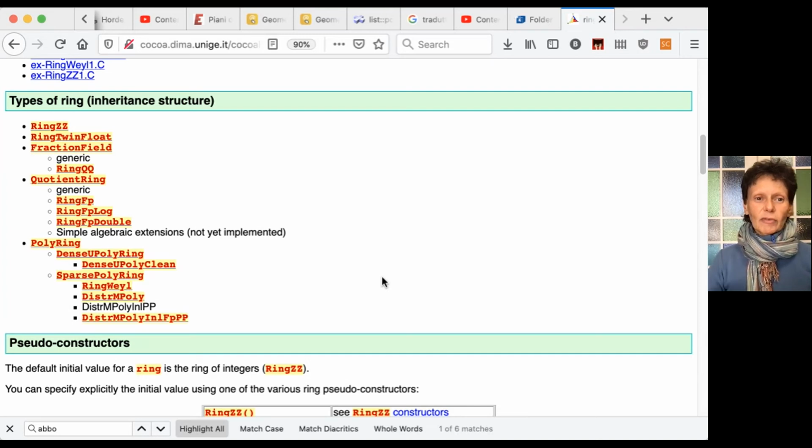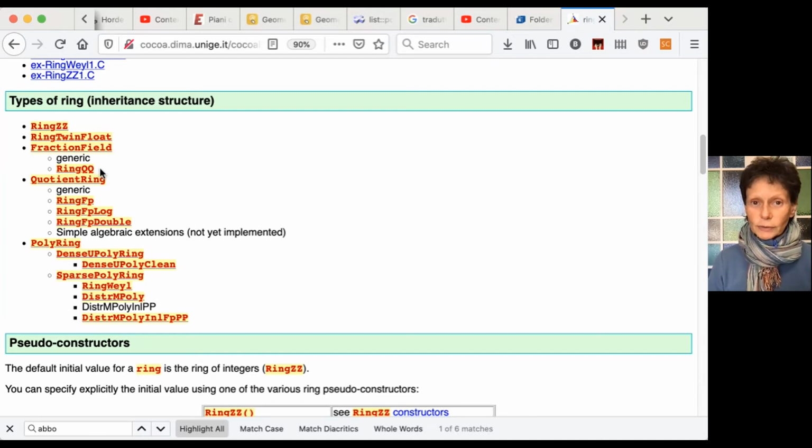So indeed, we have a very interesting construction of the rings, so that we have a very general, abstract implementation of a ring that has the operations you expect in a ring, I mean algebraically. And then a ring might be ring ZZ or a fraction field, and there's a specific implementation of fraction field.